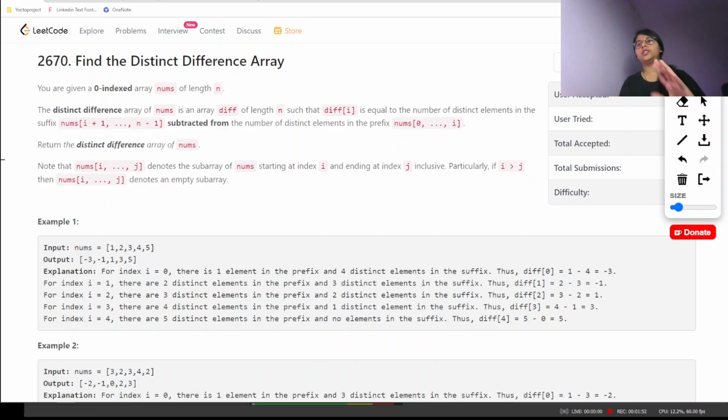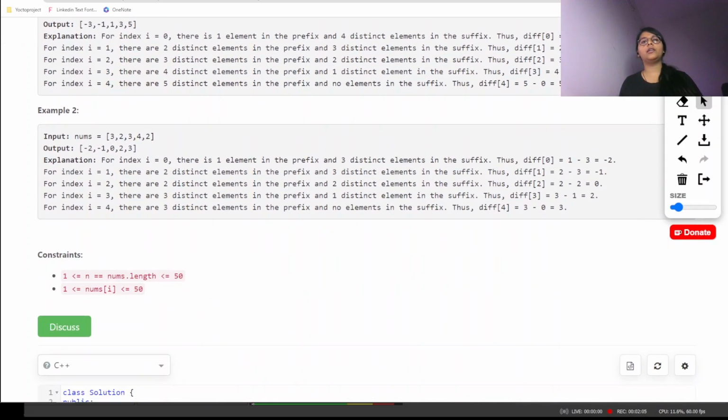But you can clearly see that this is an easy level question. So the way they have stated here, like that only we are required to do. So in that context only, the constraints would also not be much high. As you can clearly see here, the constraints are till 50, and the length of nums will also go till 50. So basically, even the n square solution would work. But the thing is, if we are well known with any order of n solution or n log n solution, we can go ahead with that as well.